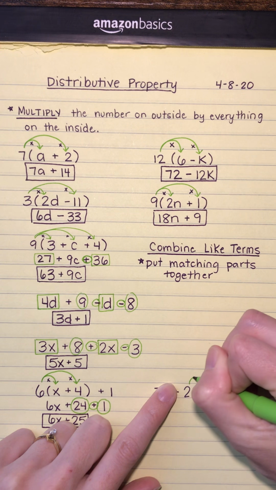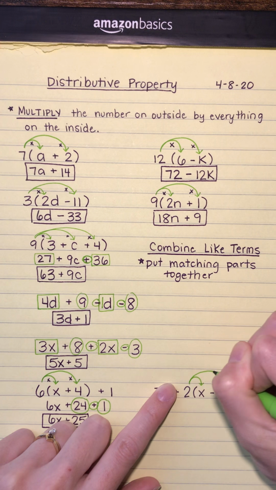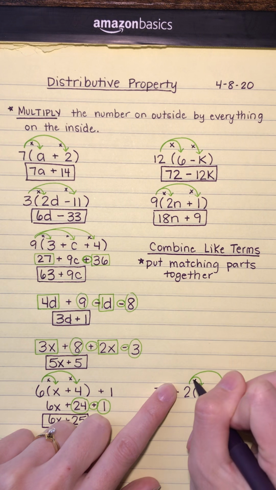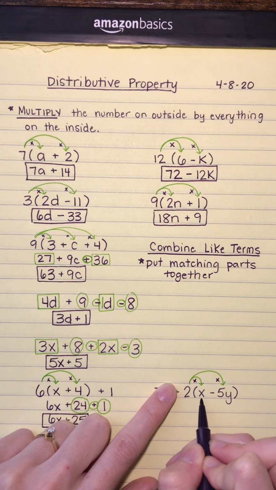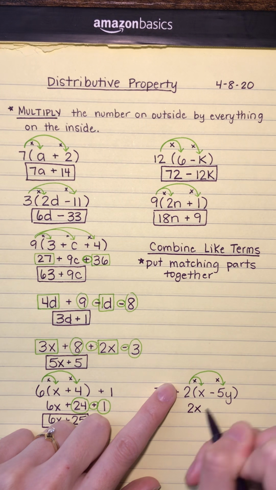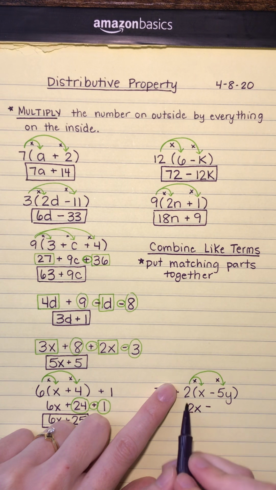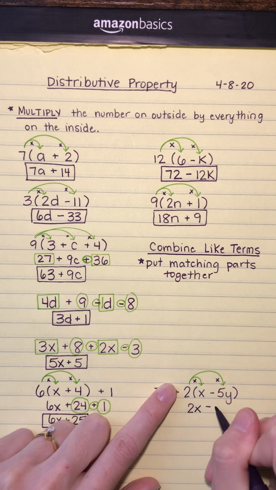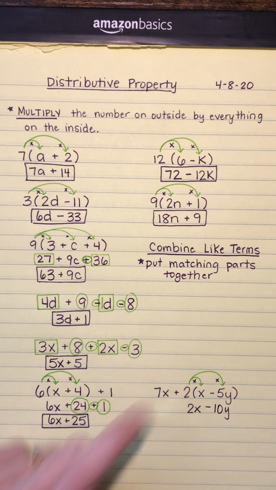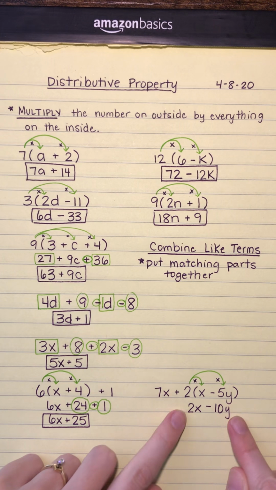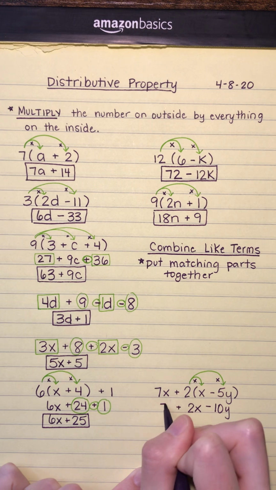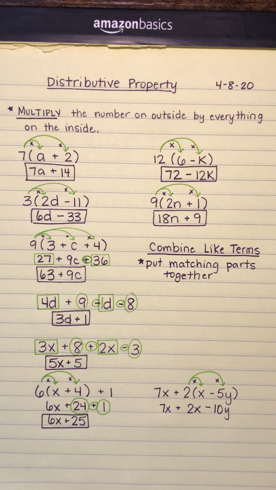And my first thought is, you got to multiply the number on the outside by everything on the inside. That is always my rule. So I'm going to do exactly that. 2 times x makes 2x. Bring the subtraction sign down. 2 times 5y. Remember that means multiply the 2 and the 5 together. Keep the y at the end. 2 times 5 makes 10 with a y at the end. So I just did the distributive property part. Now I'm just going to go back, put my addition sign and my 7x in the front.